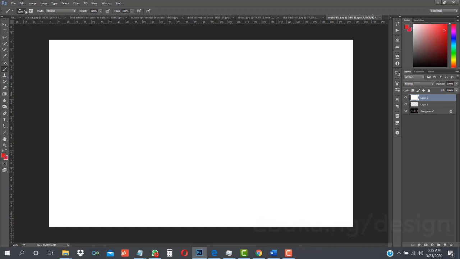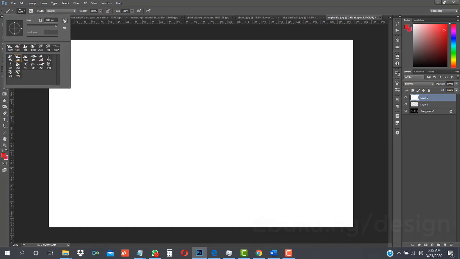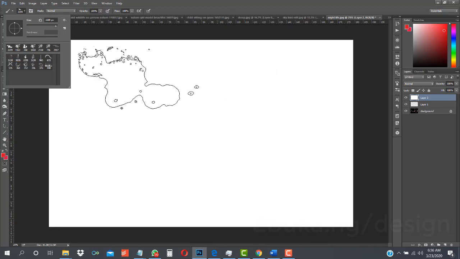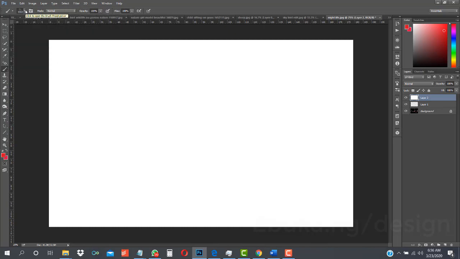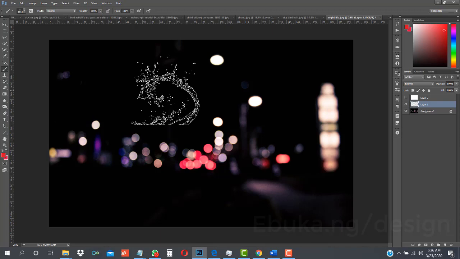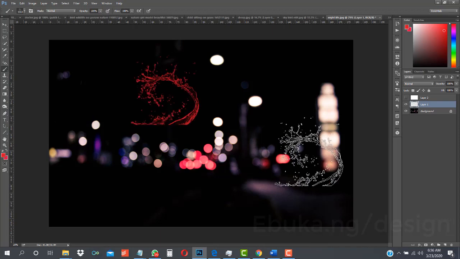Now also another interesting brush I have is a water splash brush. Very interesting. I don't know if you've seen any of these adverts of maybe Fanta or bottled water. These are the brushes they use, right? So when you have an ad to do for a company, just get these brushes. You could see it's sort of like a water splash.